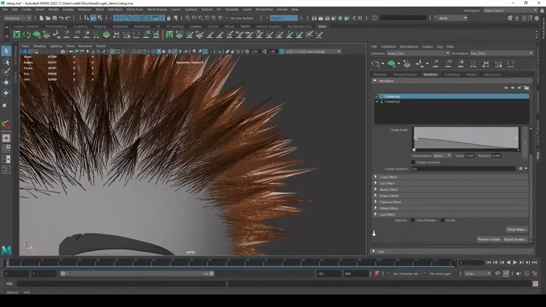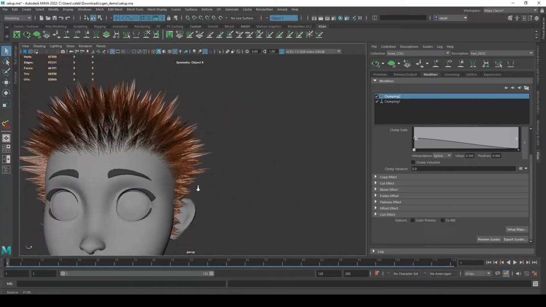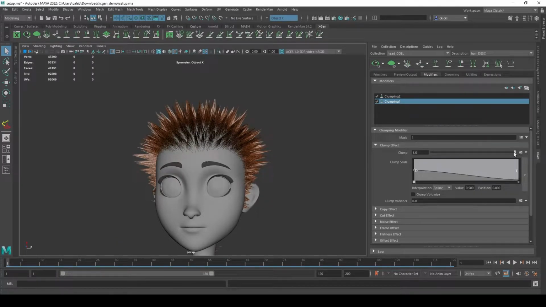And so what I'm doing is even in each of those clumps, you can see now it's making smaller clumps. And so what's kind of cool about that is I can come in here to this clump guide right here, and then I can go ahead and maybe dial back that clump a bit. So, you know, there's bigger groupings of hair, and then inside that, there's smaller groupings of hair. If I want to turn any of them off, I can just click on this. And if I want anything to be occurring before the other one, right, because it's doing big clumps and then small clumps, I can just reorder these. I don't want to do that for this one.